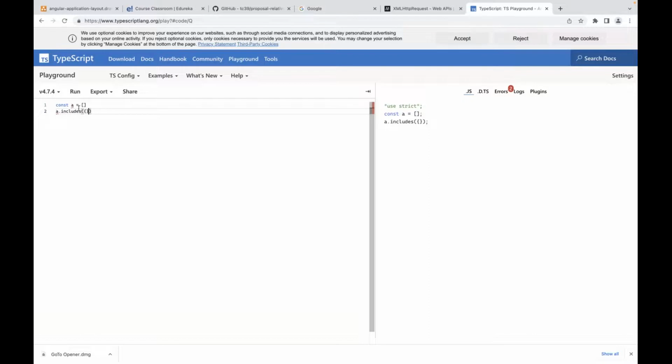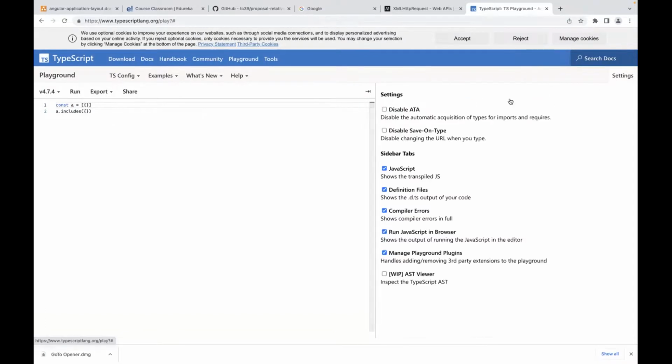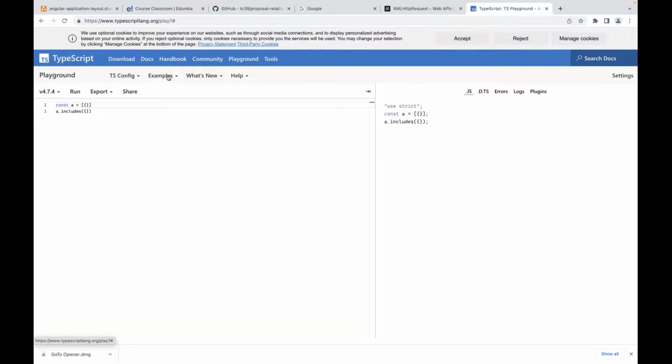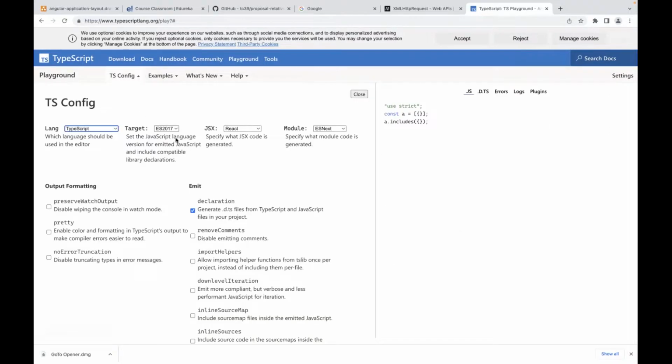All right, so now this code works kind of the same. There is no difference in it, but let's go to the settings. One second, there would be some way to configure it. Yeah, so over here you can see the configuration.